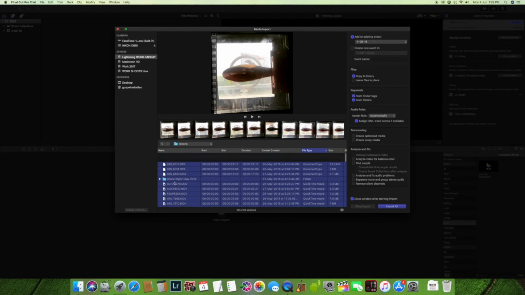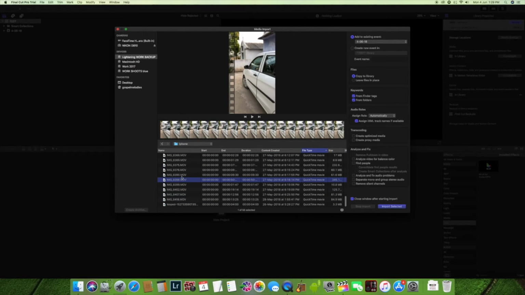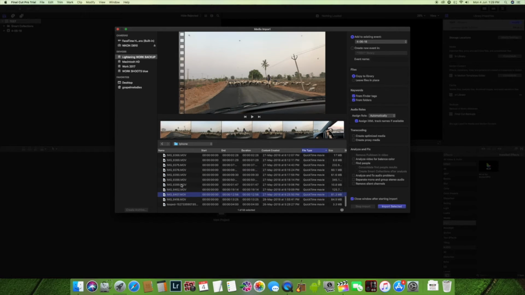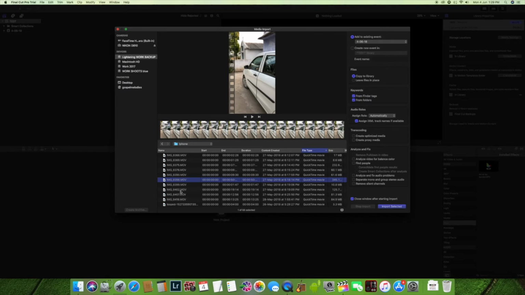highlight everything that you want. You can pick and choose what you don't want. Like right now, I'd like to choose this sequence. This is a bird flying, so I'm just going to choose this file, and here just check this: add to existing event, correct, files, copy to library, yes, or leave them in place. That's up to you whether you want to copy to the library or leave it in place. All this you don't need to worry about right now. This is a more advanced look of what you would like.